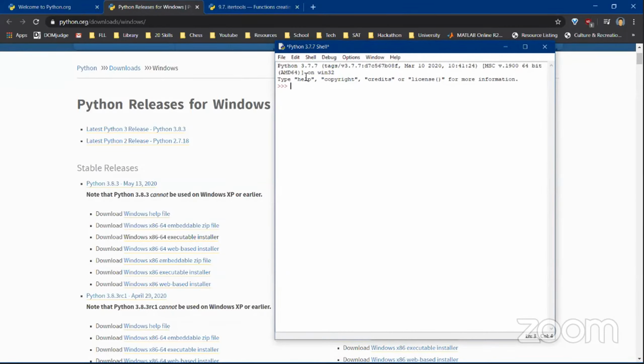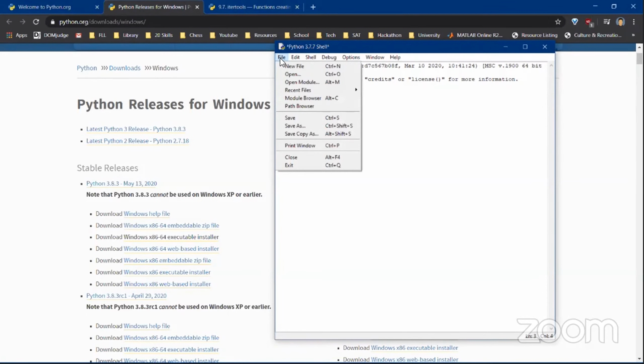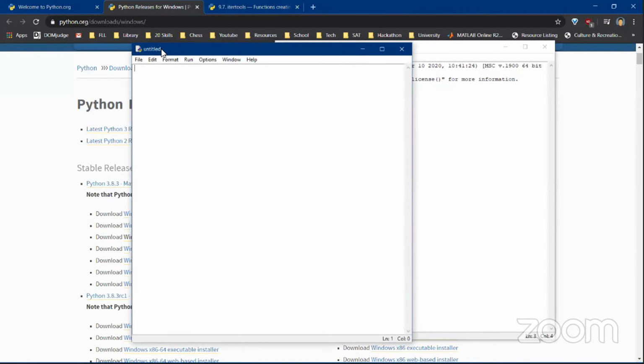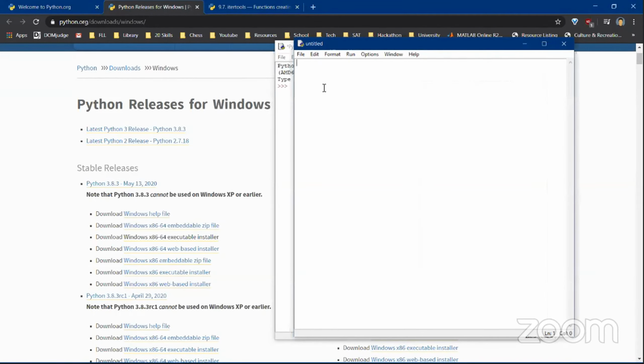What this shell does is where you're going to be running your programs. It's not where you're going to be editing or making your programs, but it's where you'll be able to see your output and where you'll be putting in your input, which we'll talk about later as well. To create a new file, you just click File and New File over here. What should pop up is a text editor saying Untitled. This is going to be our first Python project.